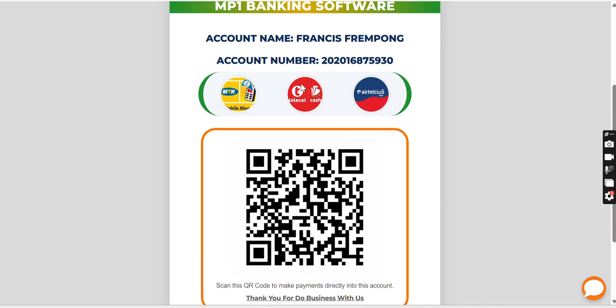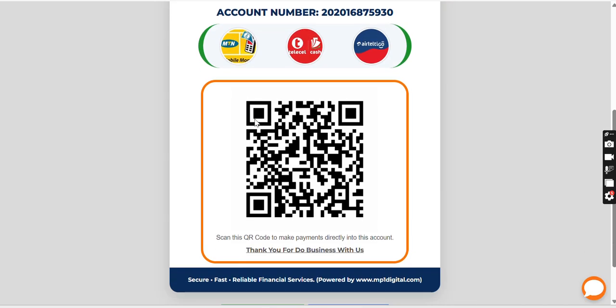The system will ask that person to pay money into Francis Frimpong's account. And once the person completes paying, the money will be deducted from the buyer's account to Francis Frimpong's account at Amendment Savings and Loan. So I can go to Amendment to withdraw that money, or ask Amendment to bring me that money. That is all. And you can collect and collect. It doesn't have any limit. You can collect as much as you can.